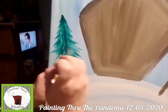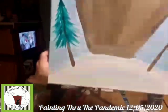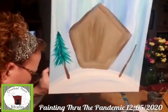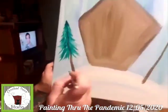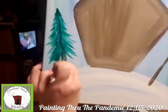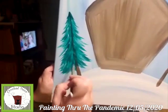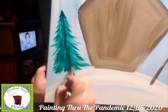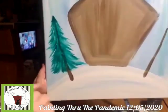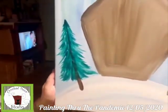Ooh, almost got too fat too fast. Okay, so just in green, but you can see how incredibly transparent that green paint is.